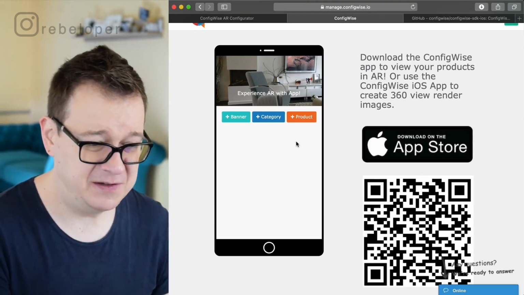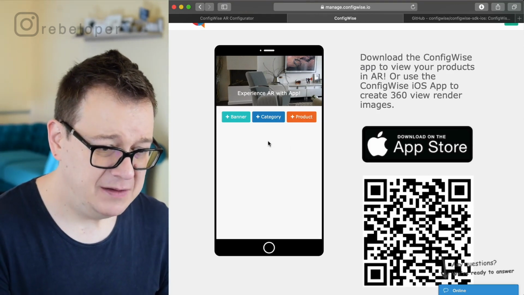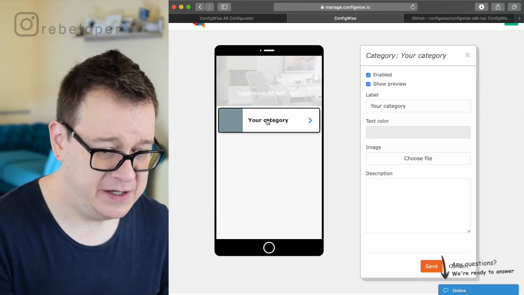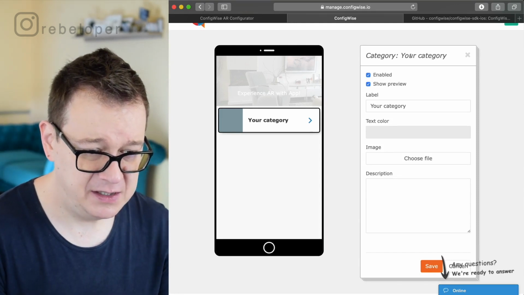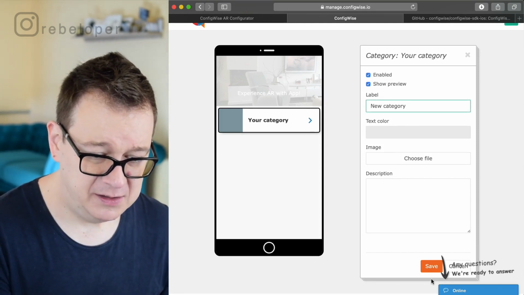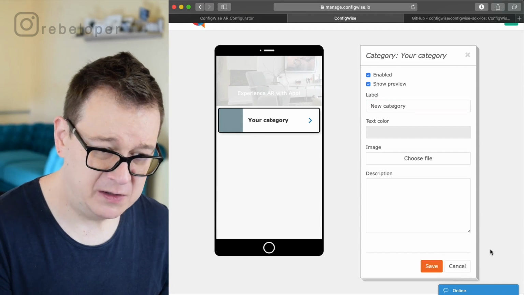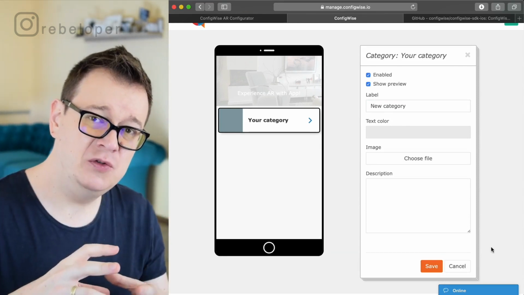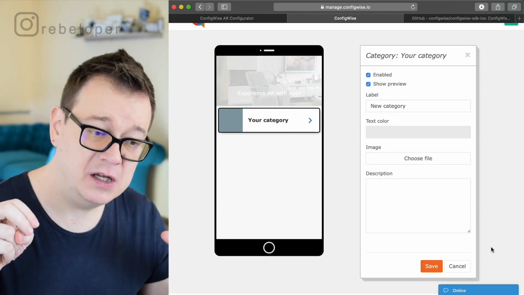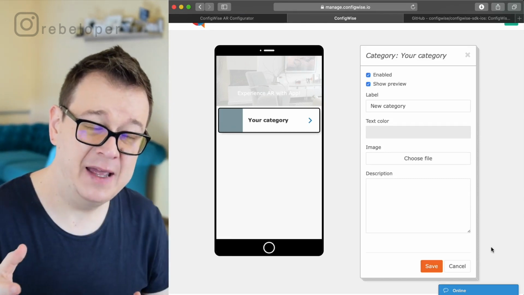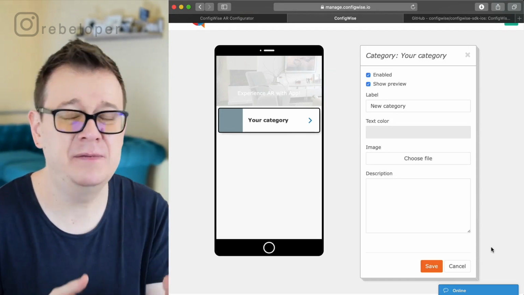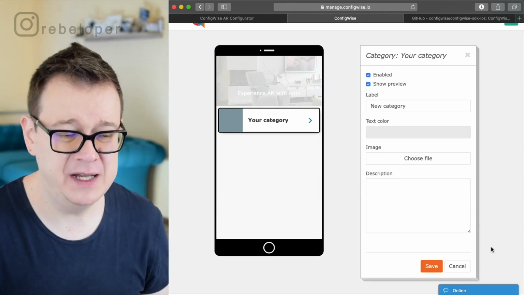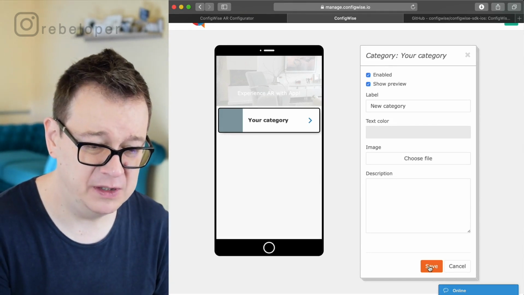I just mess around here, and let's add a new category. The most important part of Configwise is that they allow you to create your so-called catalog on their backend, so you don't have to re-upload the app on the App Store. It's all on their dashboard.